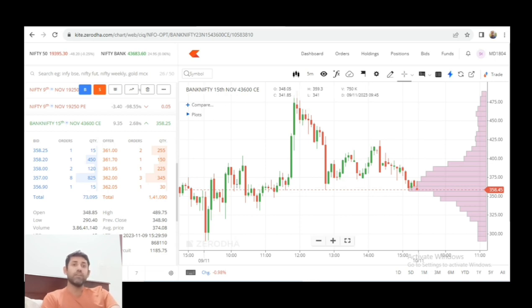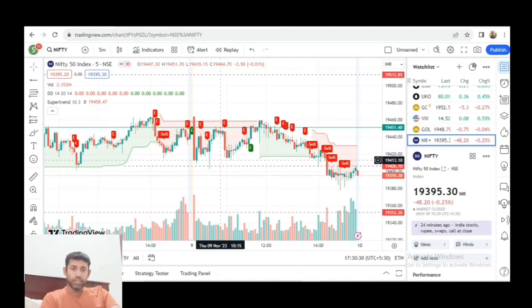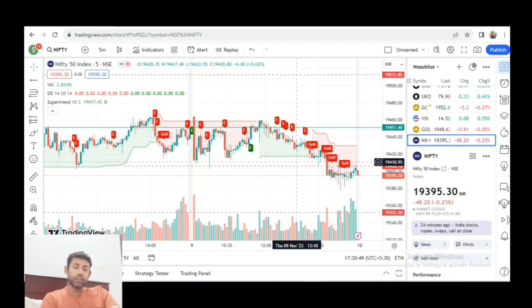This is the next part of the Nifty Note. When we opened our position at 19,45, we opened the first 5-minute candle — a heavy red candle — and then support held and the market started moving up. The whole day the range was maintained. In the last 1 hour, we started to find a breakout.